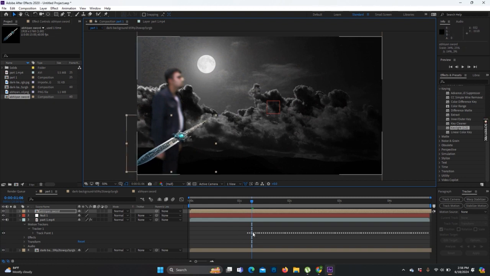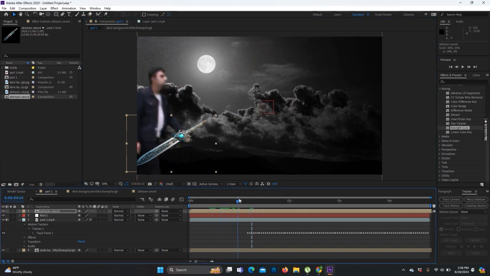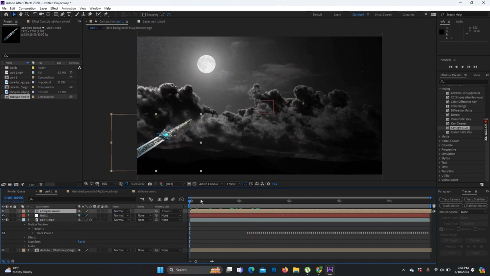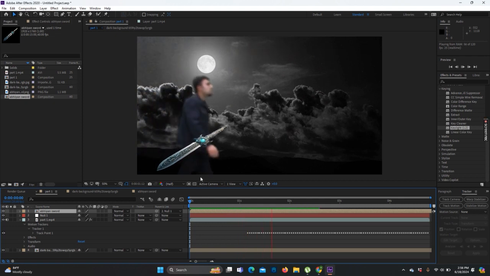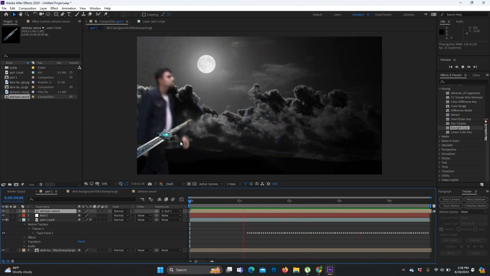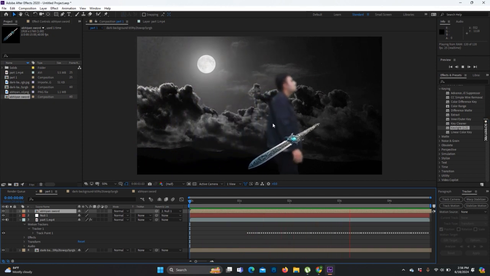I'm going to keep it here. Then I'm going to add this to the null one, like that. When the video starts, the sword moves along with the button. It is following where the button is and is moving along with that.